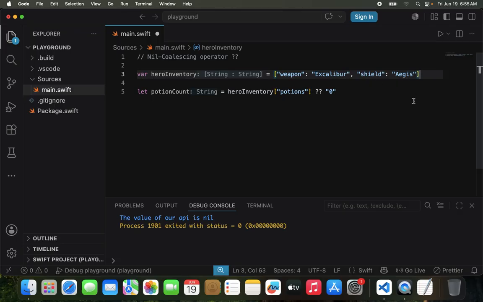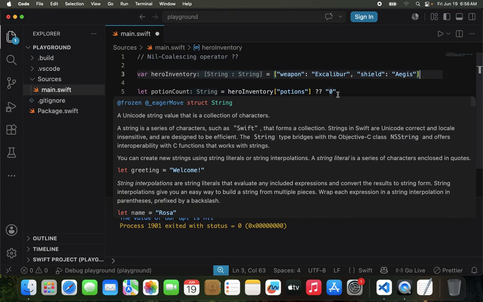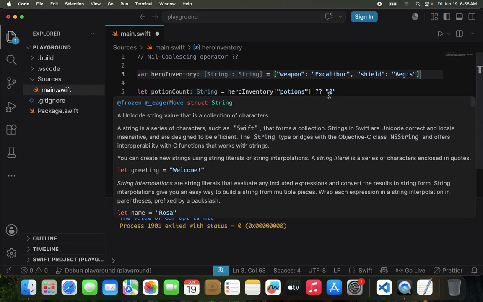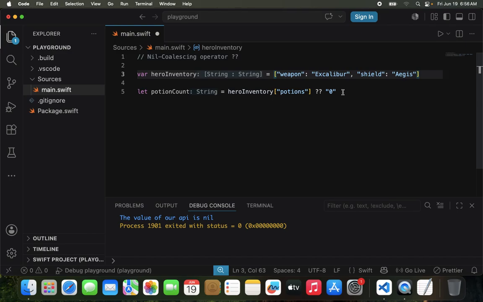Good. Now it says let portion count, string error, inventory portions. I don't even have portions here, but I've defaulted this to a zero, not zero Int, it's zero, what is it called? String. Because you see, it's inferring the type as String here.